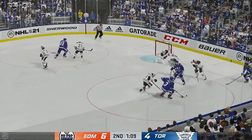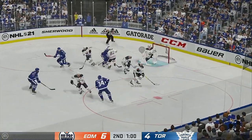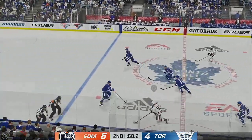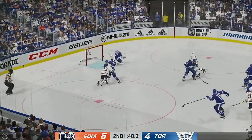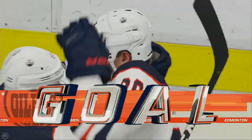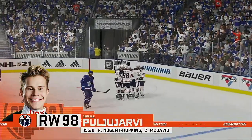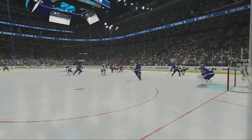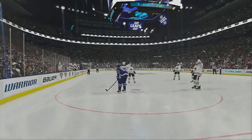Toronto's got it in the offensive zone. Second period nearly into its final minute. Stopped by the goaltender — somehow the shooter got loose in the slot, but the goaltender's equal to the task. He scores — that's two unanswered now. They stayed right on it. Once they scored that first one they just pushed the pace — now they get another. The goaltender doesn't get a look at all — just drops into the butterfly, hoping the thing hits him through that traffic.